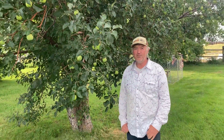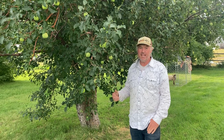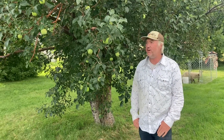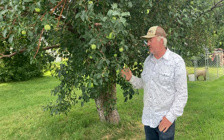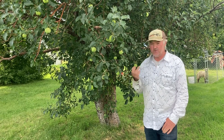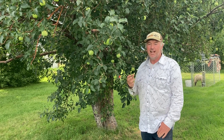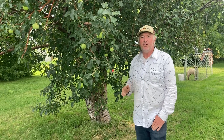Good morning and welcome to my apple tree. Thank you for being a Patreon member. This apple tree did not give us any apples last year because we had a cold spring and a hard frost late in the year. This year we obviously have beautiful apples. The first year I came here these were a mid-sized apple, they turned red, and they were beautiful and wonderful to eat.